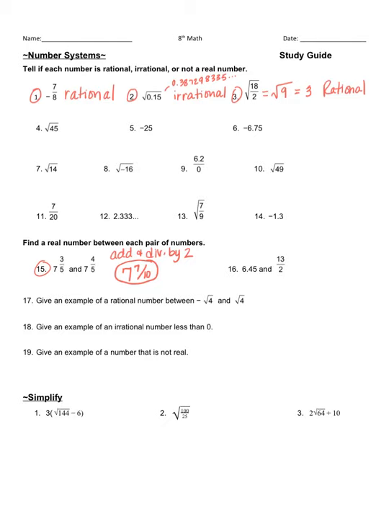Down at the bottom, simplify just means to do everything that you can to it, any operation that you can. So I'm going to just do number 1 right quick with you. Anytime we're simplifying expressions, we want to follow what's called PEMDAS, which means parentheses first, then exponents, then multiply, divide, and then add, subtract, and that's all from left to right. So the first thing I'm going to do on this number 1 is my parentheses. Inside my parentheses, I have the square root of 144 minus 6. Now, the minus 6 is not under the square root sign, so I'm not going to include it under that.